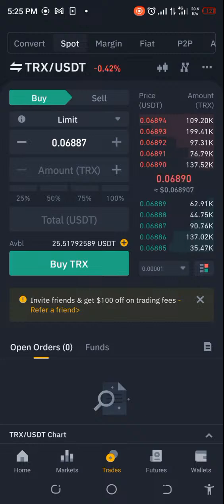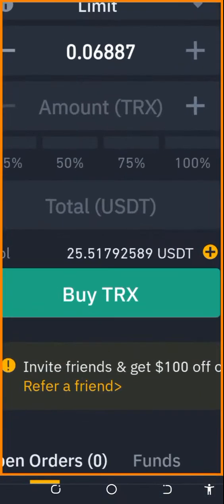The reason being, like I told you, two things have happened, okay? I had to send it down and change it to TRX. And then I also had to send it down and change it again here. Those were the two things that made us lose a little bit of money.